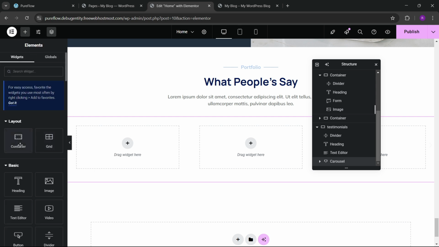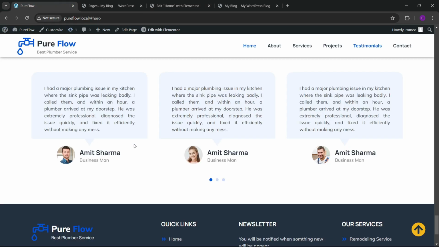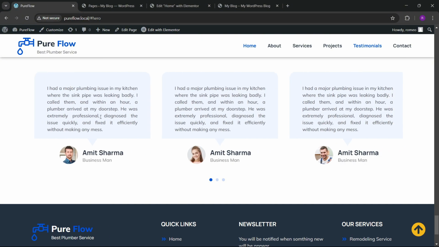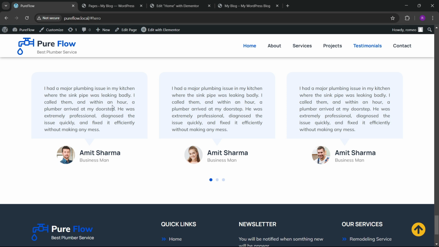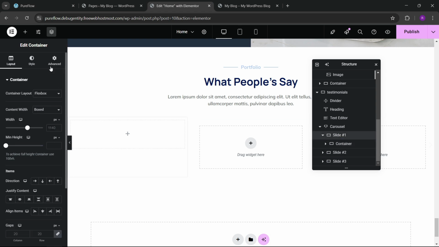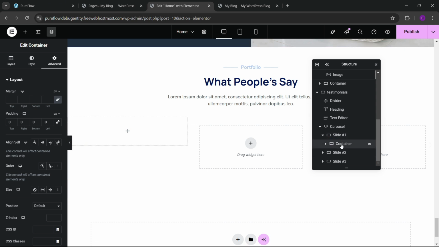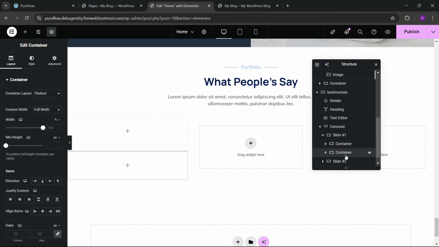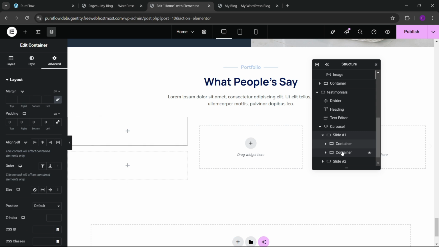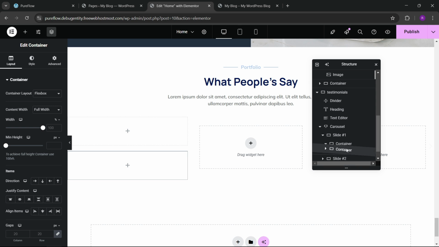Then we can go here and we can add a container. Let's remove all the paddings also. Now you can see that here we have two sections. Above we have one container, then we have this. You can see that we can go to the slides here and here. So now what we can do, above container is for the image, and we can duplicate this to have one more container. Now we have one container and two container, but this container would be inside this, so we can drag and drop this inside.